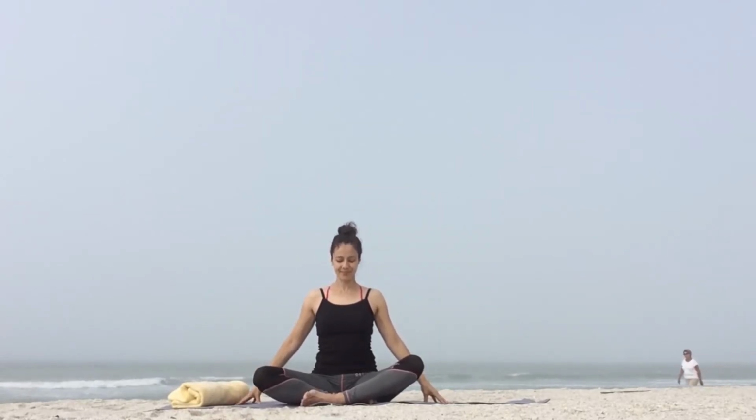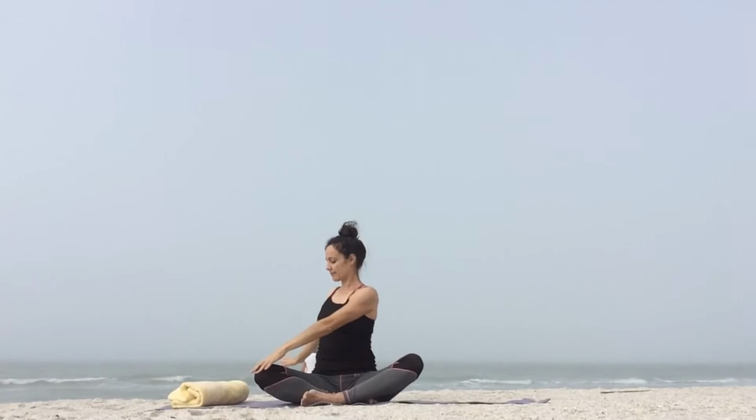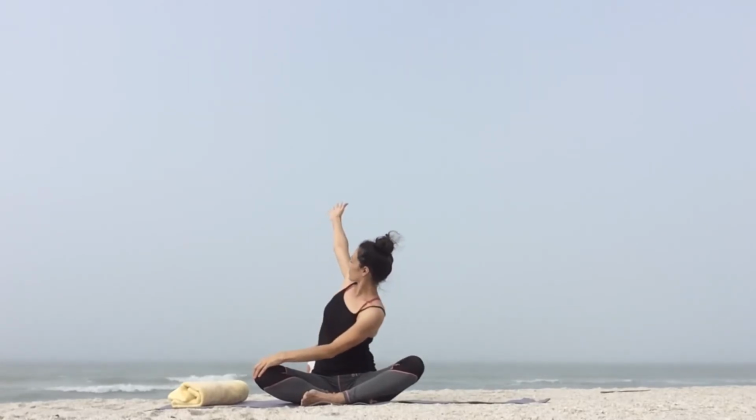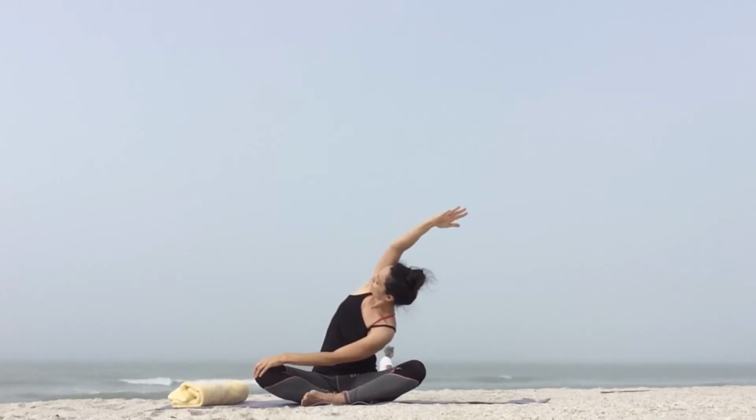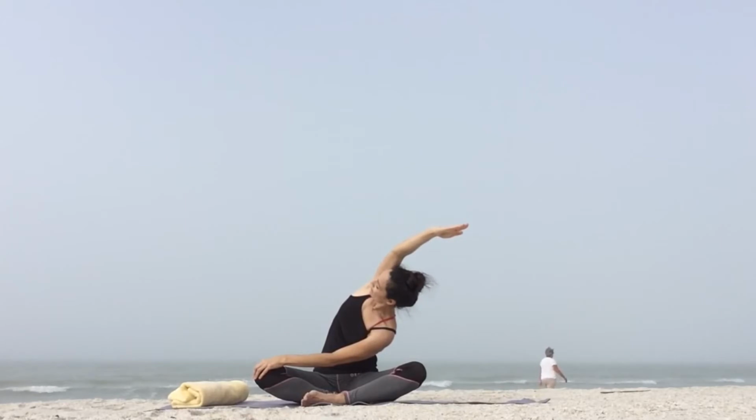From here, we'll do a twist again and add a side body stretch. Inhale, lift your arms up. Exhale, twist again. Right hand to your left knee. Lower your left arm down, but not for too long. As you inhale, reach it up and over towards your right knee. So we have a twist with a gentle side body stretch. Breathe deeply.